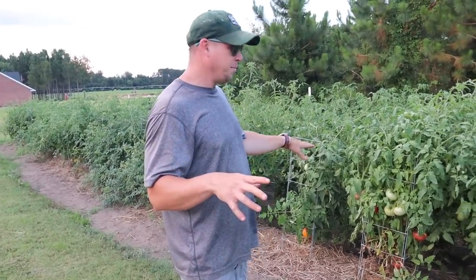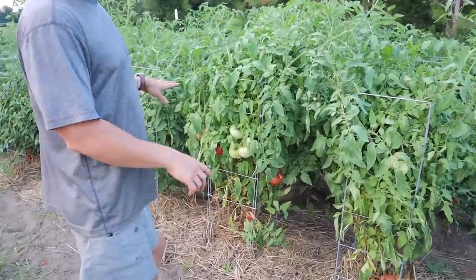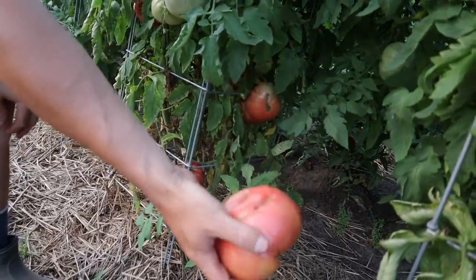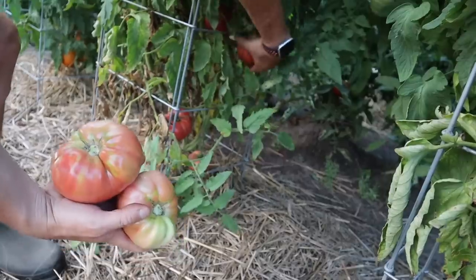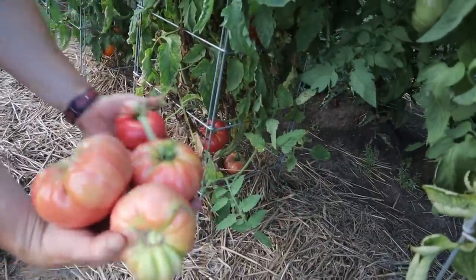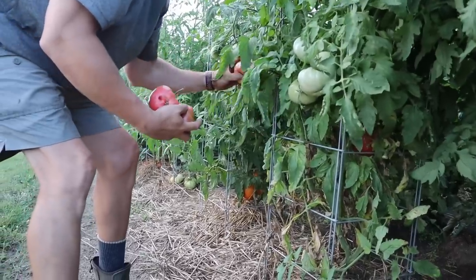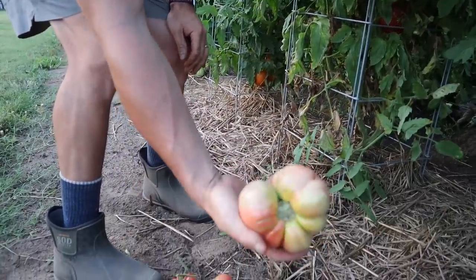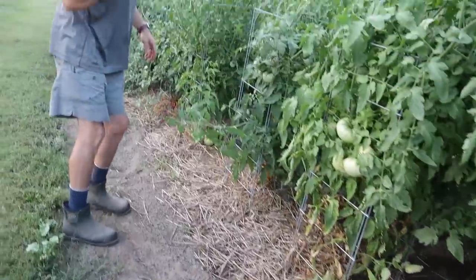The last thing I need to show you: I've been passing by these several times this afternoon going back and forth from the barn to the house. I got to show you some of these heirloom tomatoes that are ready — they're beautiful. I've been eating a few of these German Johnsons already, but we've got some monsters in here. Look at that guy right there — holy cow, that's a big tomato, probably can stand to ripen in the house a few more days. There's a Nerding, there's another Nerding, that one there is kind of ugly but it'll eat. They're loaded up for an heirloom indeterminate, which is usually pretty tough for us to grow. They're not the prettiest tomatoes, but they taste good. That one there's nice and ripe — that's ready for a sandwich.